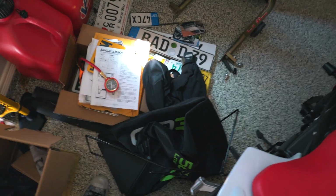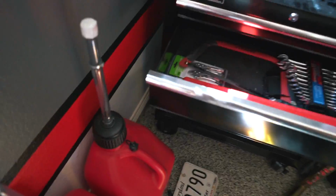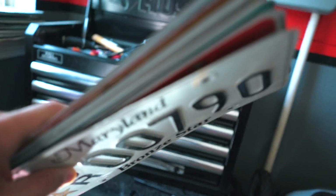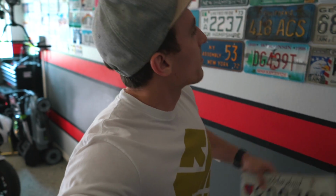But here is my little mess that we've got here. We've got some license plates. We've got some regular plates right here. These are ones that I have to hang up here. Got like, I don't know, some 7, 8, maybe 9 plates here. Getting really close to filling this up. This will fill up another couple columns, and I want to say I have maybe room for 5 or 6 more columns here. After that, don't know what I'm gonna do. I might start putting them over there. I really have not figured out a place that I wanna put the international plates.